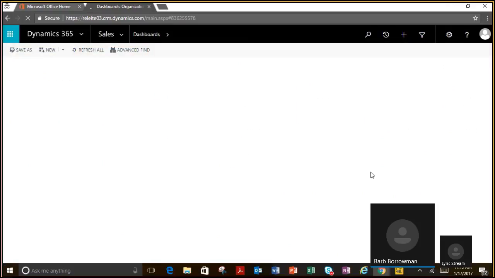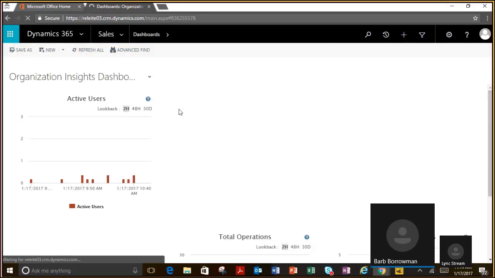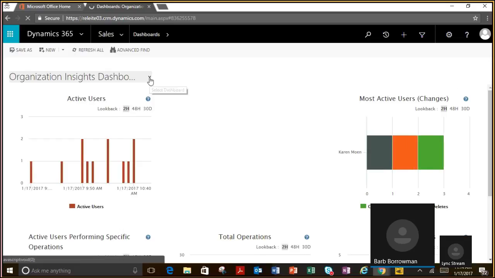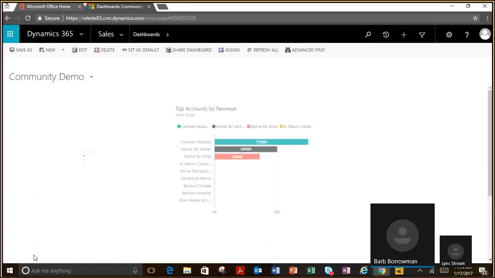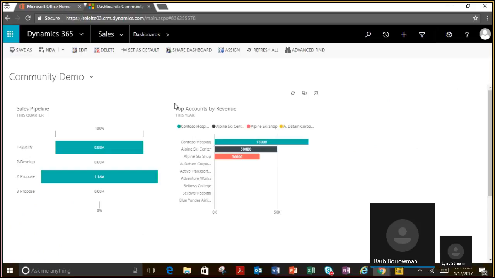Go back into our dashboards. If you haven't created a new dashboard before, you'll see that it's going to be created for us down here under My Dashboards. And you can see here are the two different tiles that we pulled over from the content pack that we just pulled down from Power BI. So that's kind of our first demo.